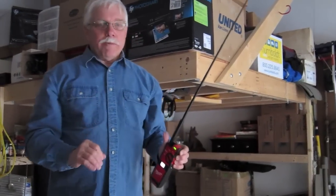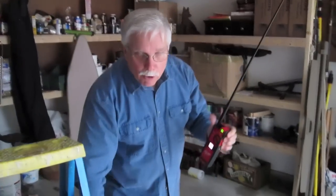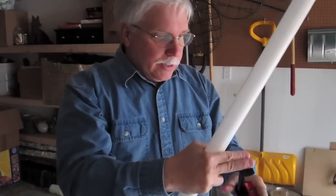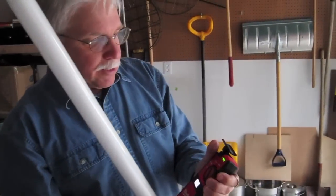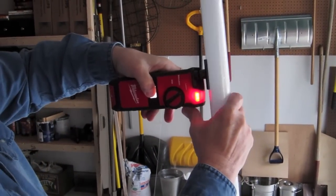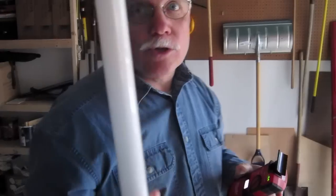And finally, here's the coolest part about this tool. Let's say you've got a fluorescent bulb. The neat thing is if you've got a bunch of bulbs in your house and you don't know which ones are good and which ones are bad, you can actually test them — they don't have to be in the light fixture. You turn it back to the lamp, you just hold it like this, and watch what happens. I just push the test button, and you can see the bulb flickering. So that tells us that this bulb is good.